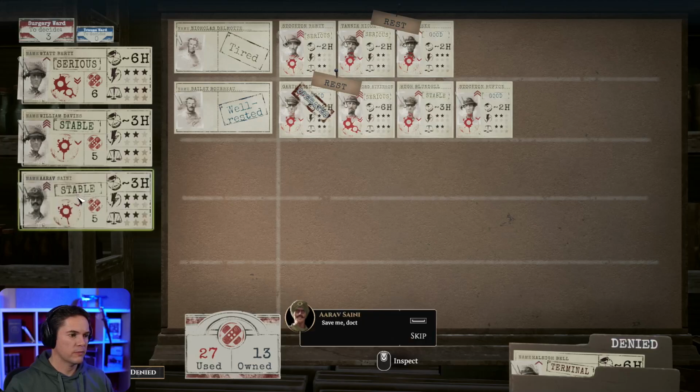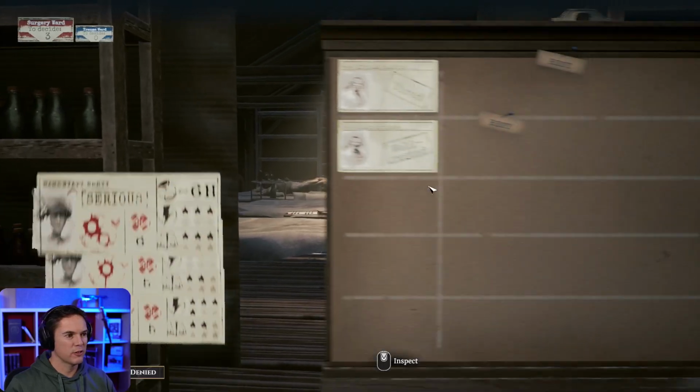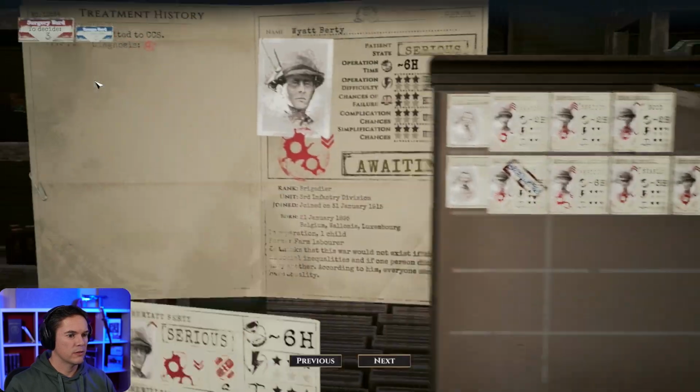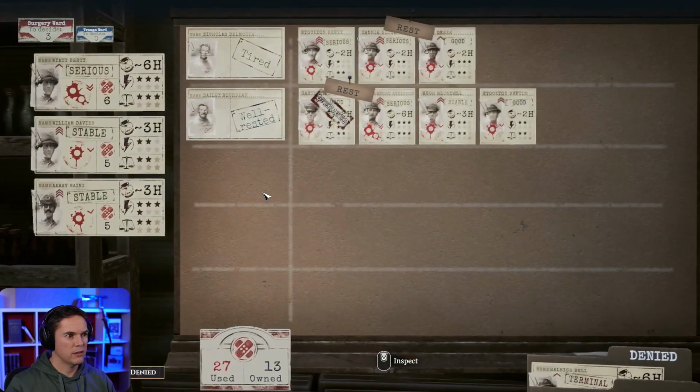Let me have a look. It's a tiring operation. Chances of failure is uncertain. Chance of failure high, and it's demanding. It's a 6-hour one. He's a brigadier. Wyatt Bertie. Thinks that this war will not... Yeah. Okay.